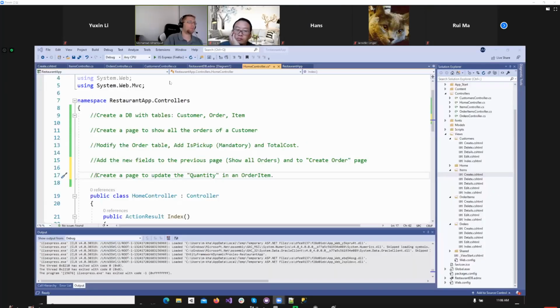So what do we need here? Create a page to update the quantity in an order item. So when we say that the user of our website is not only getting stuff but also updating, sending stuff to the server, what kind of request is this?